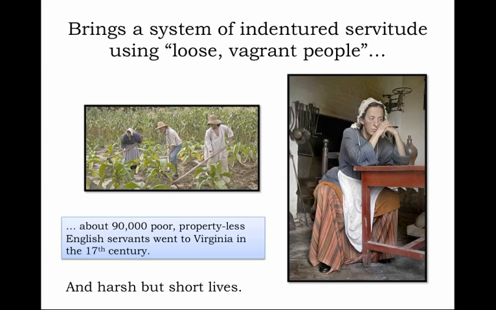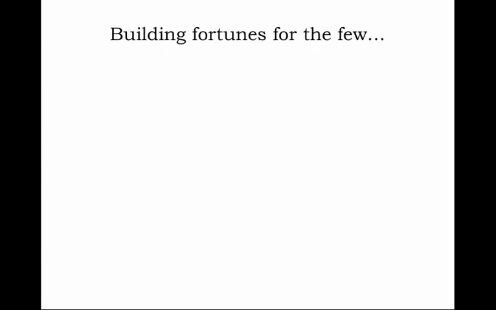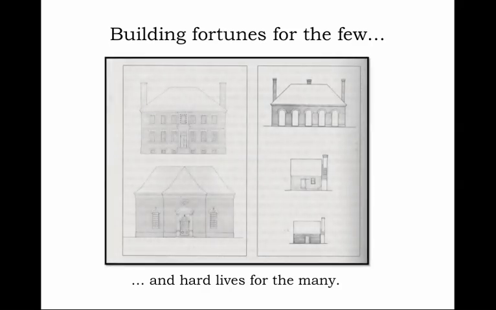The heat and oppressive climate — at least to English people used to cool climate, fog, and rain — with hot steamy summers and harsh cold bitter winters really took a toll on people, not to mention the unremitting need for back-breaking labor in the fields. All of this led to a high mortality rate and stifled the possibility of family settlements in Virginia. When the mother or father died, the kids were left orphaned; when the kids died, it stifled growth of a native-born population. Most of the fortunes went not to those who labored in the earth, but those who invested in the land. Fortunes for the few and hard lives for the many — that's the story of early American history.